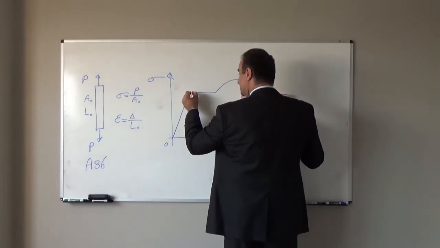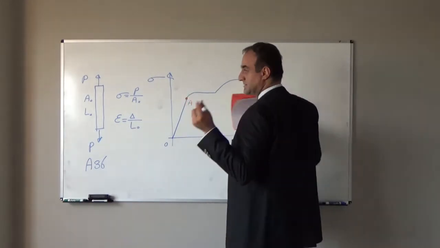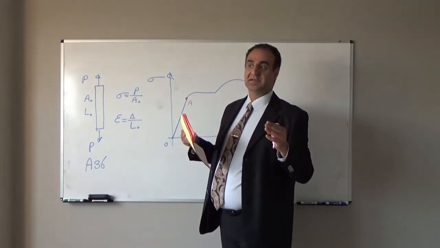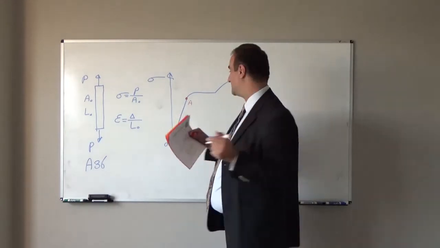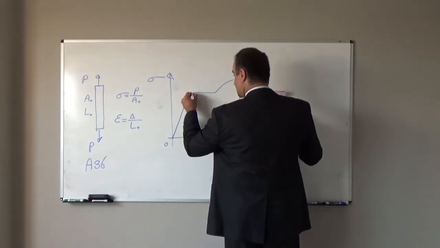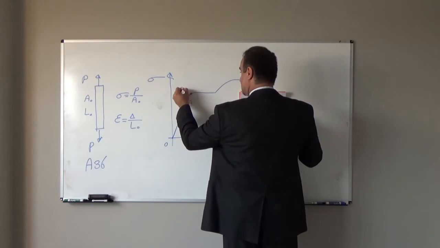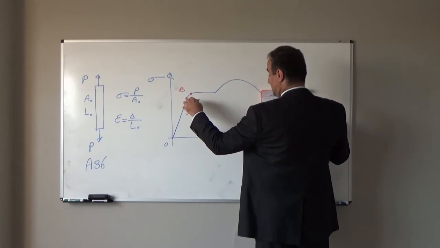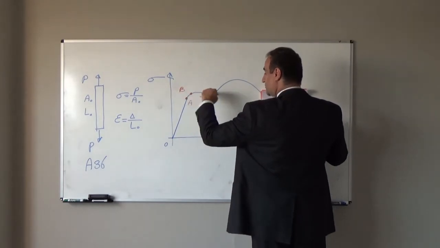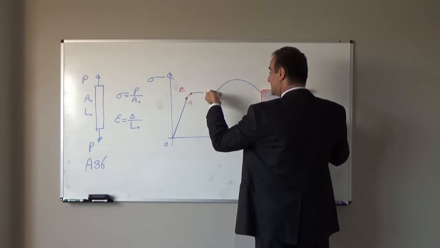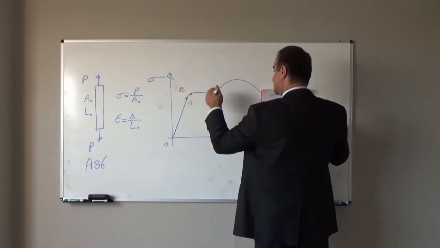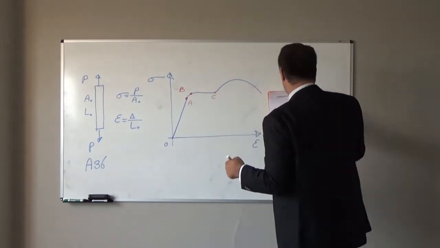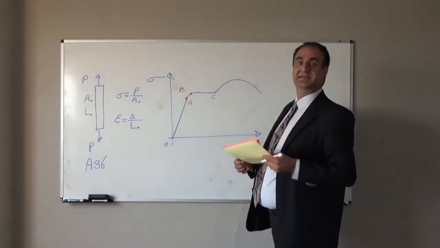Then we will have a slightly small amount of permanent deformation, and the material starts to show nonlinear behavior. The start point for that is point B, the yield stress point. You see in this region we don't increase the stress. Stress is almost constant, but strain will continue to increase up to point C. So this region we call perfect plasticity or the yielding region.